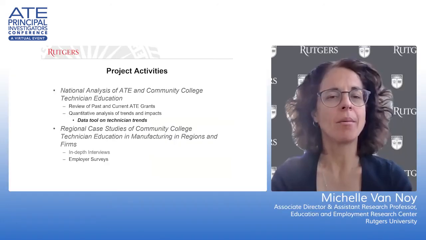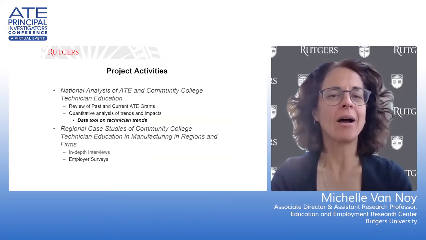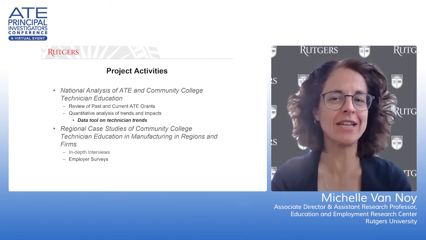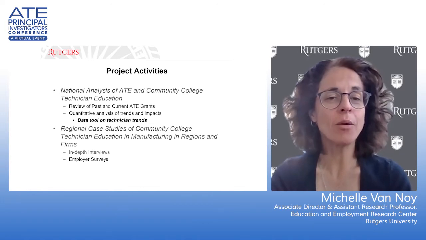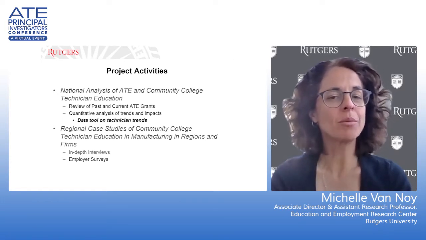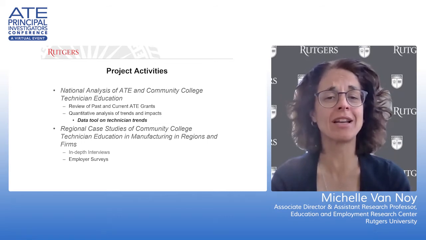And I'll share with you some of the other activities that the project is engaged in. It's a large project, just finishing up the first year of 4. And the project includes 2 components. One is a national analysis of ATE and community college technician education. As part of that, we're reviewing past and current ATE grantees in terms of some of the activities that they're doing that are related to economic development. And we're also doing a quantitative analysis of existing data to look at trends and impacts on economic development.